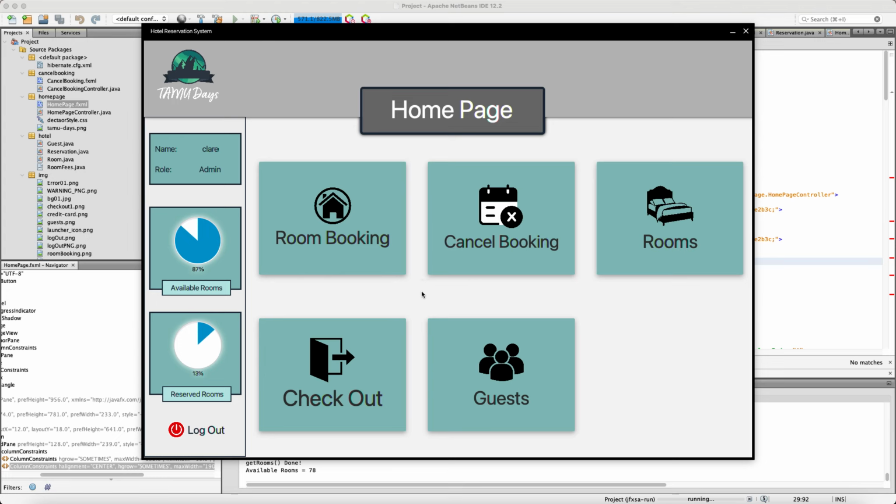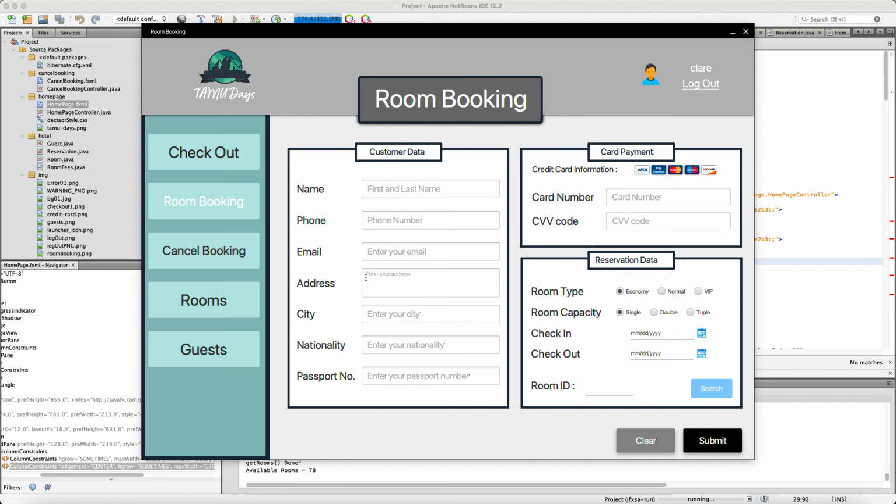This was our homepage. Now let us explore our second use case, which is the room booking. So this is our room booking page, and it has many details like the customer data, card payment and reservation data. Let us enter the customer data one by one.